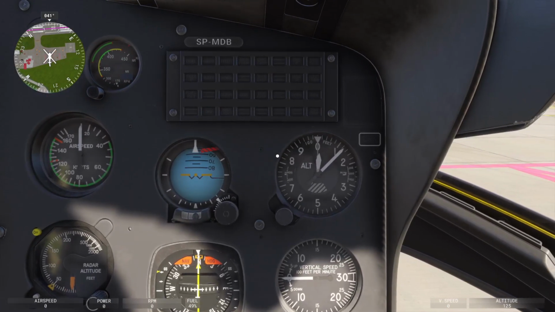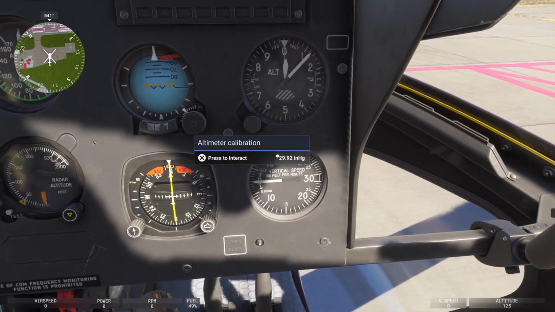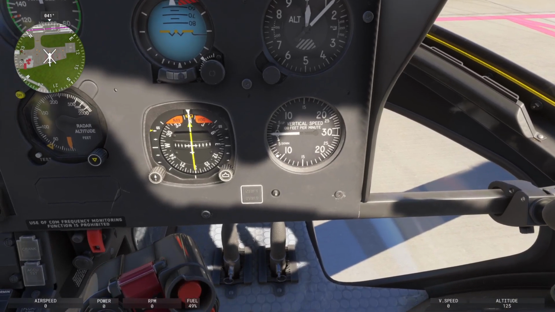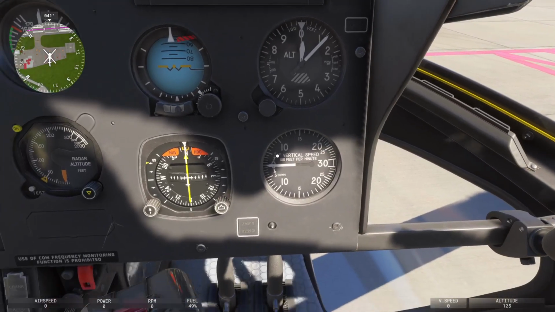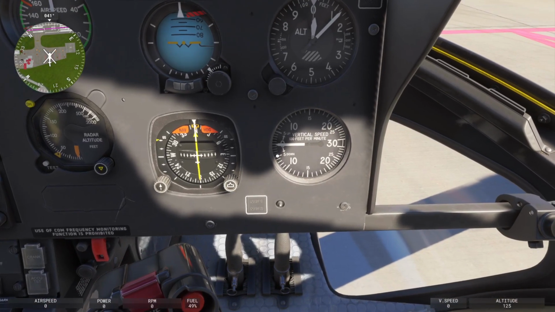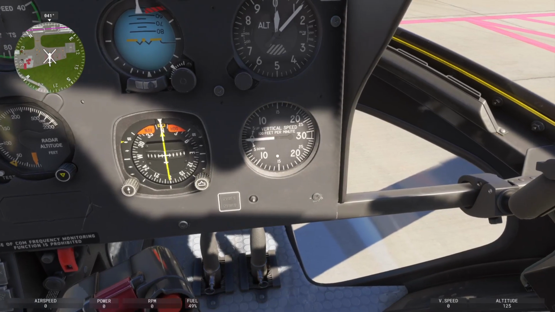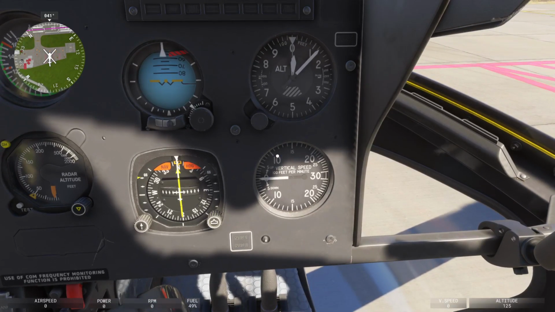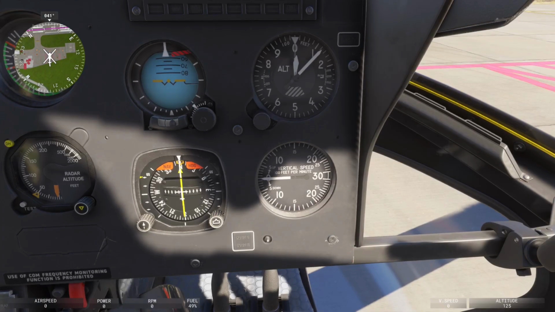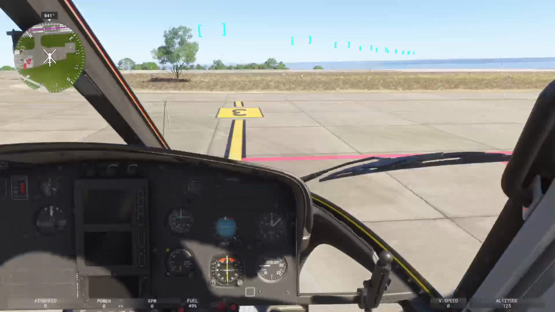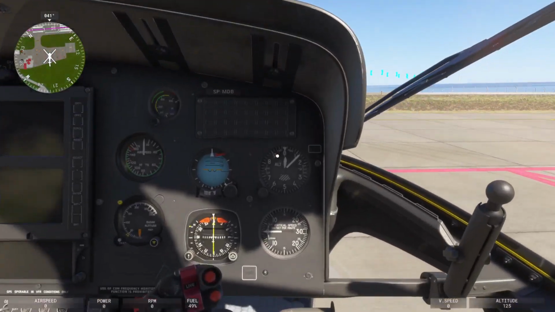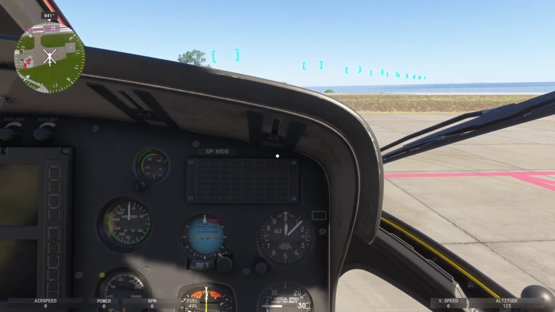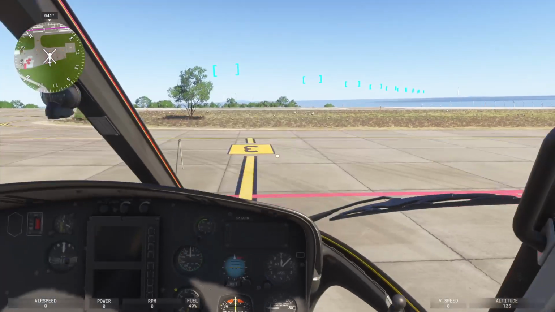And this is done by your static vents that I've shown you outside. The last thing you've got is your vertical speed indicator, and this will give you your rate of climb, so how fast you're going up, and your rate of descent, how fast you're falling out of the sky, in feet per minute. You have to bear in mind that if you start descending too fast, you're going to create turbulent air and you can enter vortex ring state, which is basically where you've started going through really turbulent air, often of your own making. You try to keep your vertical speed just above minus 300 feet per minute. You don't want to go much further than that.